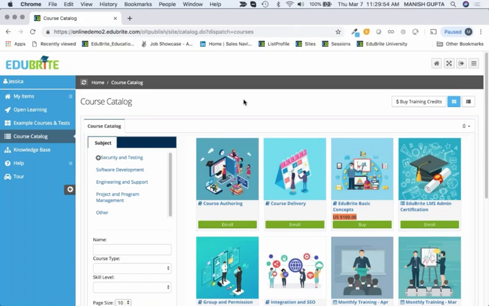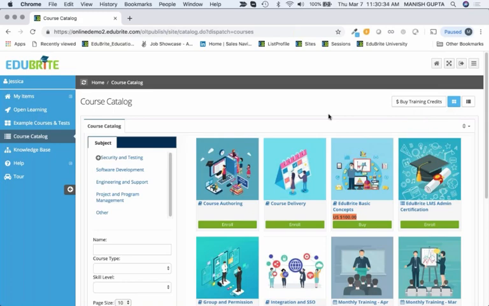Other question is related to, I think, the user interface. So, can you customize the buying button or the flow for buying the training credits? Can it be excluded from the catalog, etc.? Yeah. So we have many use cases. There are many customers who have implemented a very customized flow, customized design. So there are some basic customization that can be done. For example, if this button needs to be moved or name needs to be changed, those kind of things can be done. But EduBrite also supports a little bit more further customization.